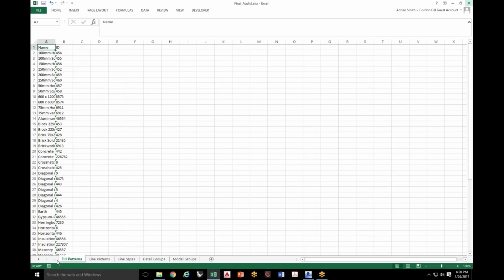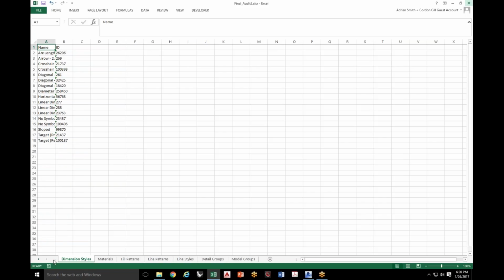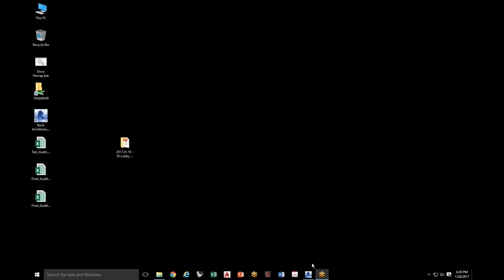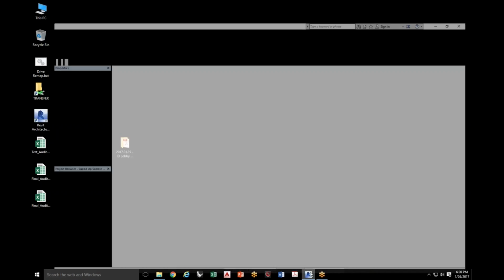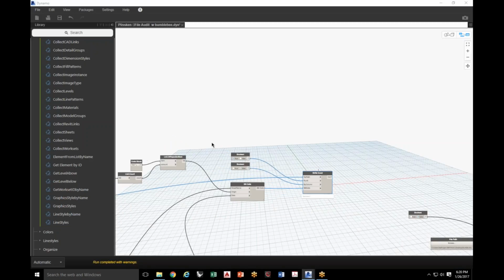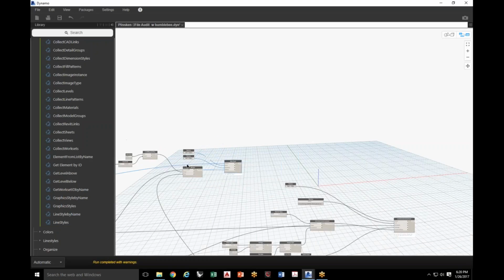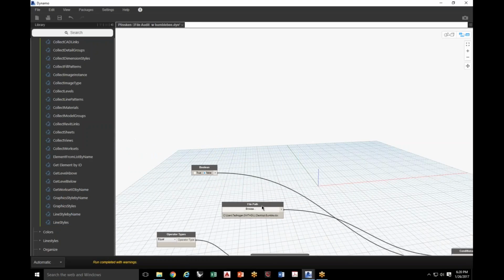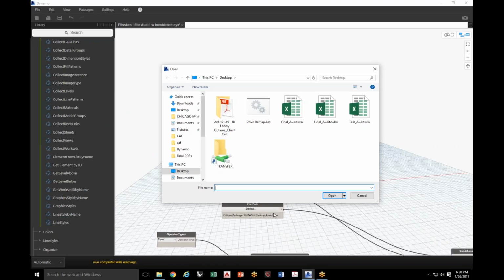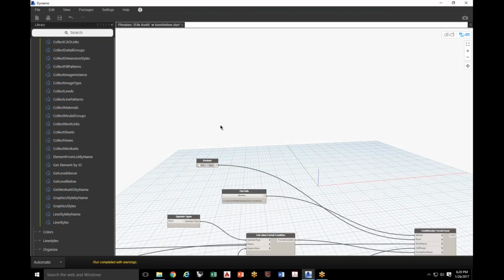There's no sheet 1 anymore. Fill patterns, we still have all this stuff. So the next thing, so far, right now, Bumblebee is basically exporting the Excel the same way that it normally would. And what we want to do, and this is the reason that we have it set as automatic, is the next one is we actually reread that file, and then it will highlight and basically do that rudimentary data mining. So we'll select the file again.